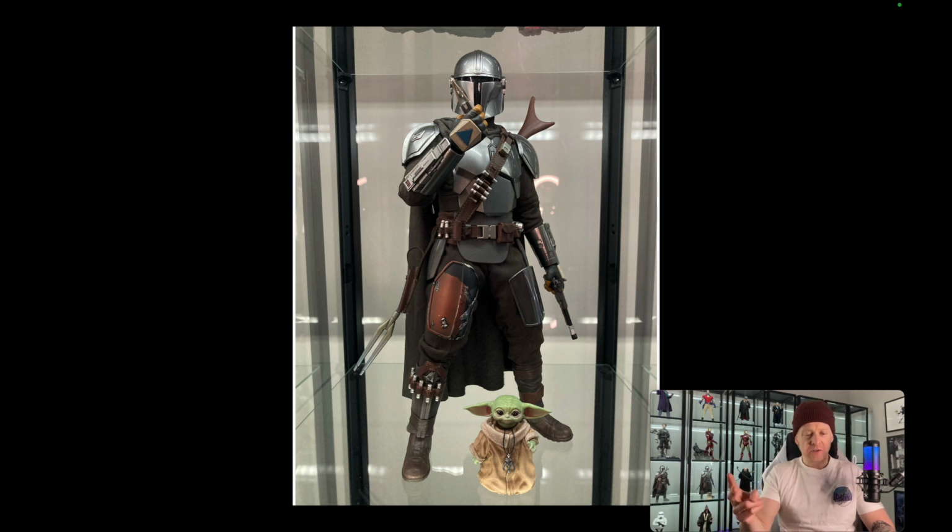Grogu. There are two different versions of Grogu. You have the little amulet he wears, like a necklace with the mudhorn on it. You've got the right shoulder blade, the regular one and the swap out one. It doesn't come with a head sculpt, unfortunately. It comes with the rifle, the handgun, the whistling birds, the flamethrower, the tracking fob that he has.